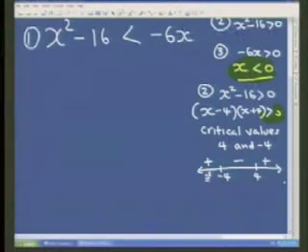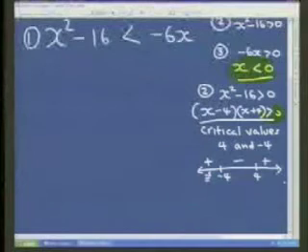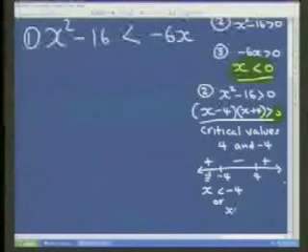Yes, I'm with you. So what are the answers now that we need to write down if we want this inequality to be bigger than 0, according to this number line that I have? X must be smaller than? X must be smaller than minus 4. Can you see, because this is a positive region here? Yes. Or x must be bigger than?